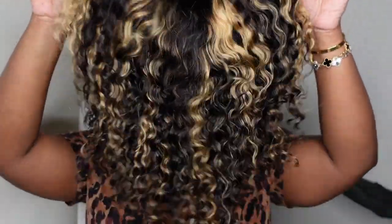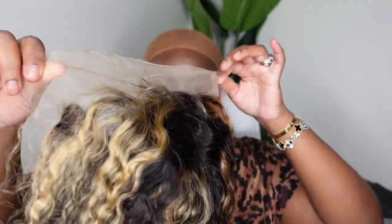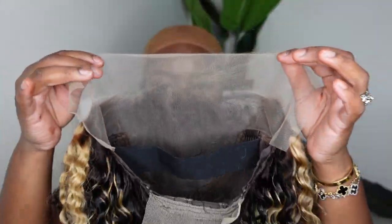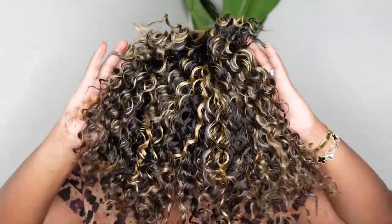So here I am in my baldy. You guys already know this is how we start. And this is our beautiful wig straight out of the box. For this one, it is a 13x4 lace front wig. It's 12 inches in length. It includes this elastic band that's going to give you a little bit of extra hold.